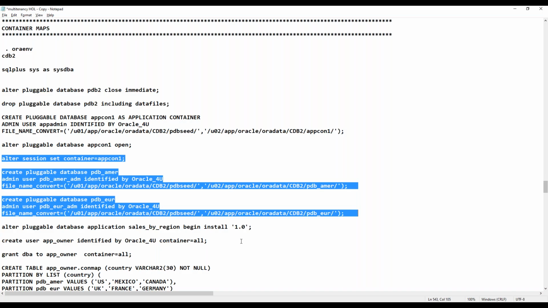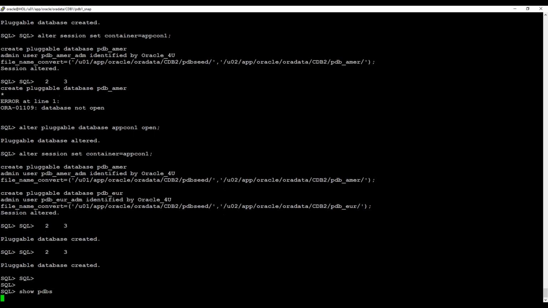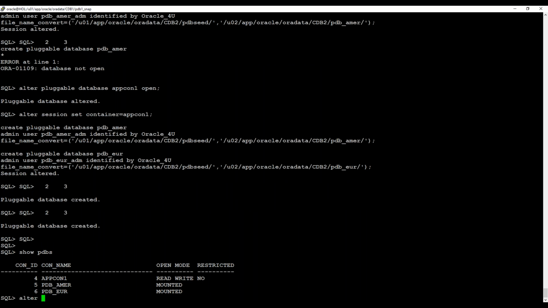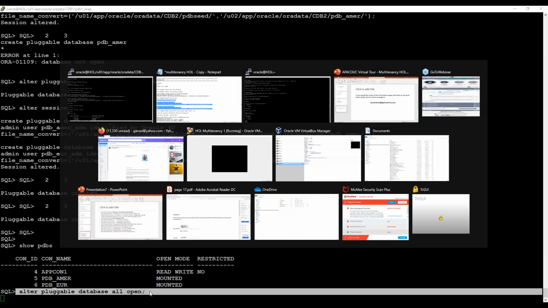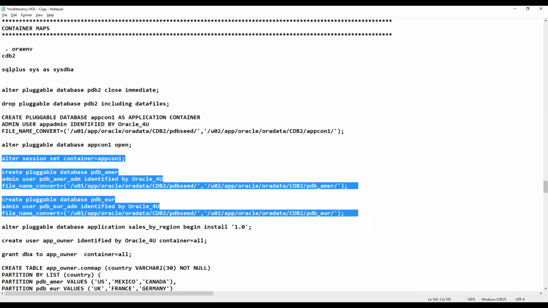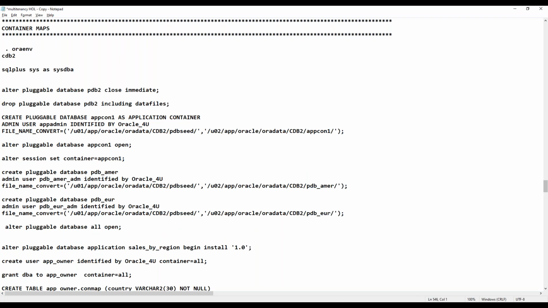Okay, so both my pluggable databases are created. Let me just add this line here. I think it's missing as well.